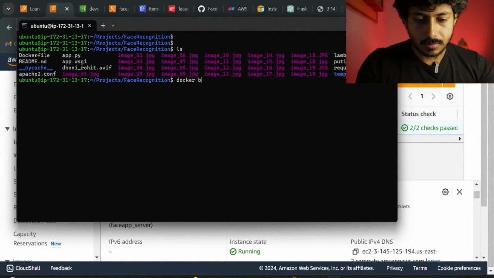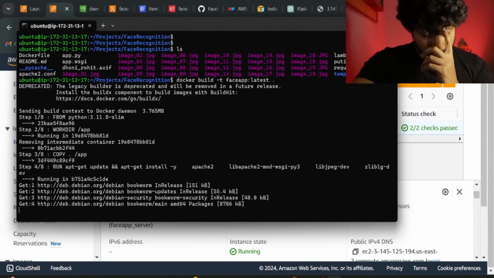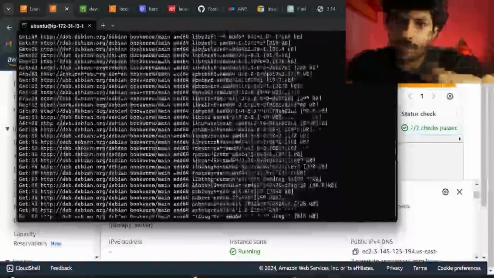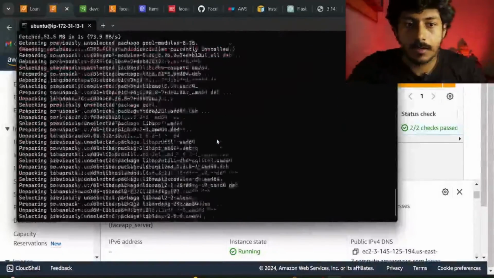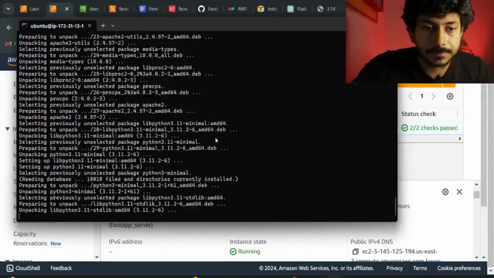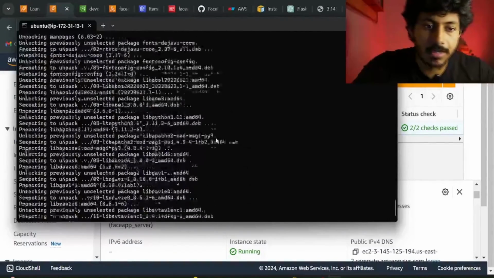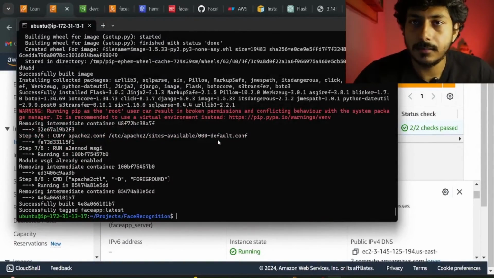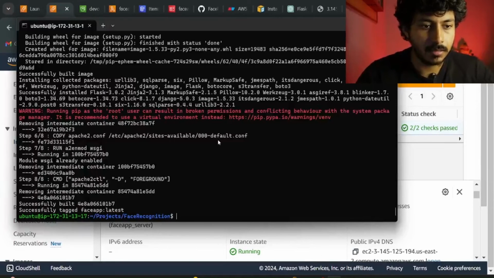Docker build -t face-app:latest. Here it started building. It will build the image. After creating the image, we will run our Docker container using this image. It will take a little bit of time. Done. Image is created.